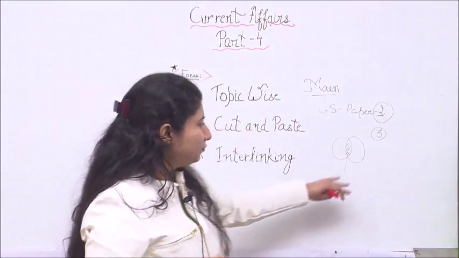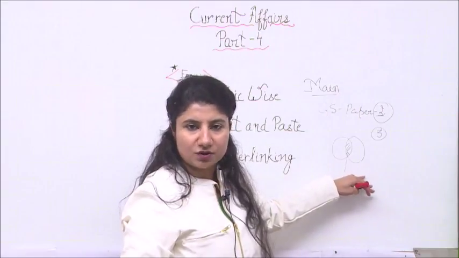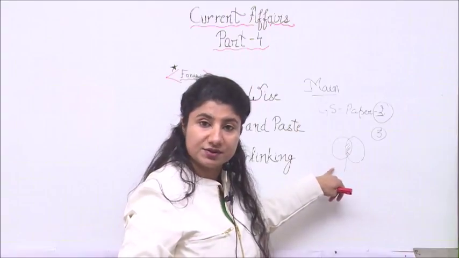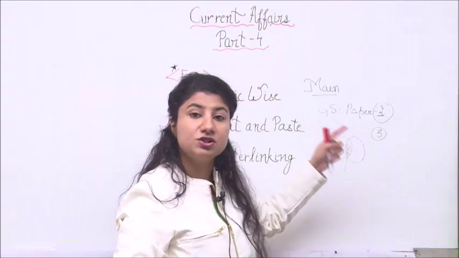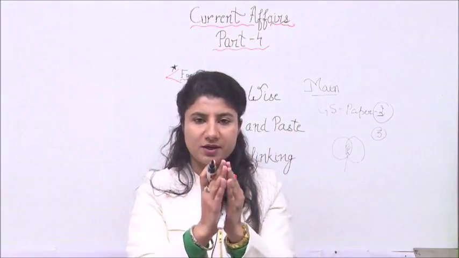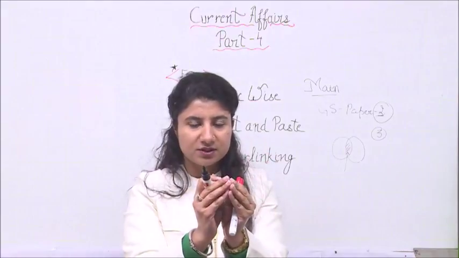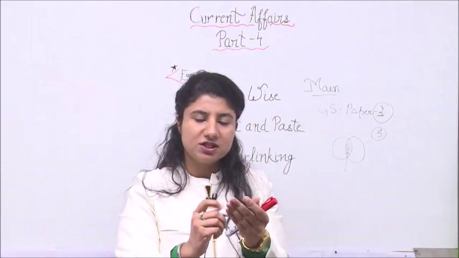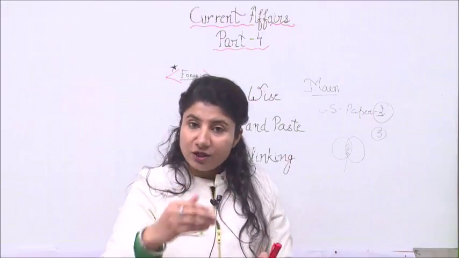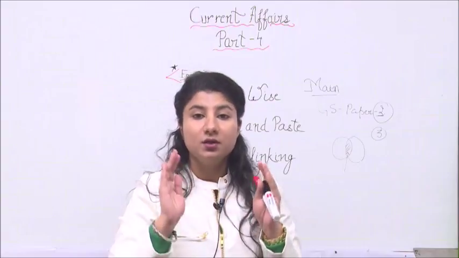Let's say you get a question about national disaster response. Now this response is also associated with governance, right? Governance falls in your GS paper 2. Therefore, you have to interlink your information. You have to see, okay, this is one piece of information in front of me. I can use it in GS paper 1, I can use it in GS paper 2. But the way you represent your information, the way you write your answer, that will vary.